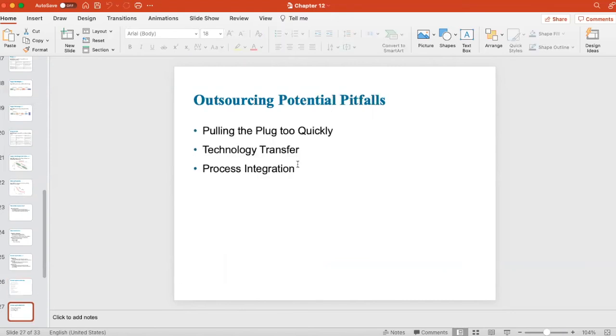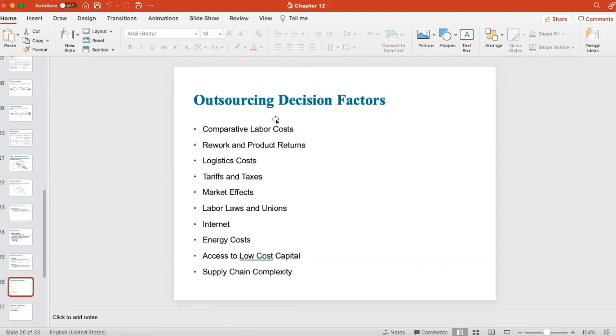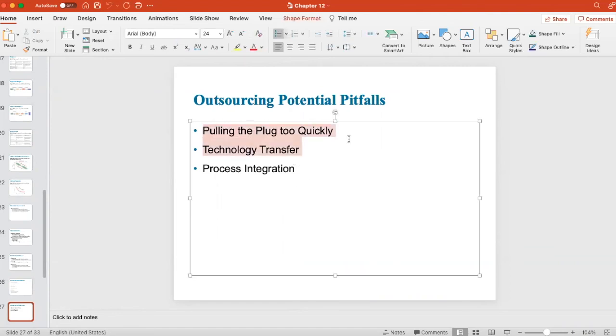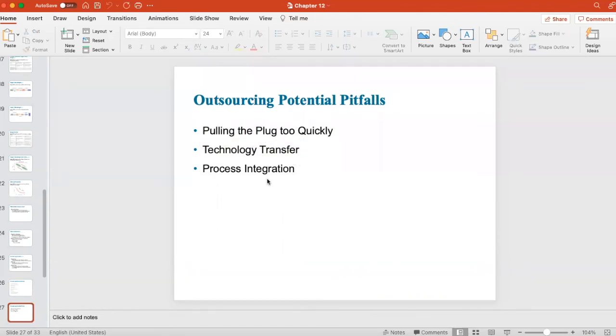All right, so here it's very clear that using an outsourcing strategy is not always good for the company, no matter for the short term or the long term strategy. Before we choose the outsourcing decision, we have to consider all those different factors very seriously before we make the final decision. We do not want to pull the plug too quickly. It's a little bit dangerous if the company decides to use outsourcing before they carefully consider all those factors that we already mentioned.